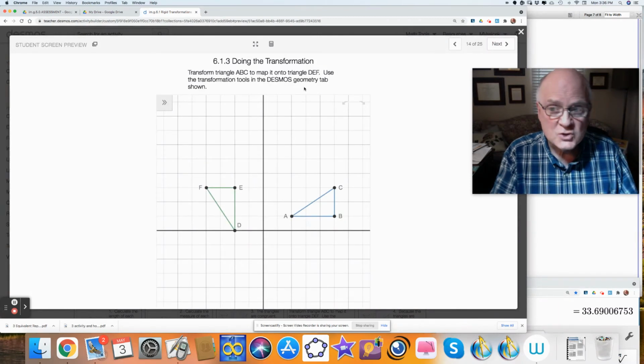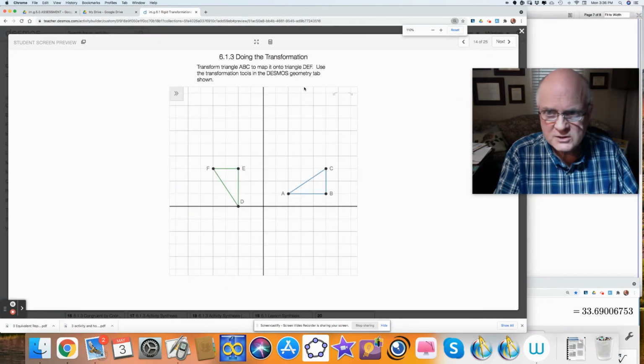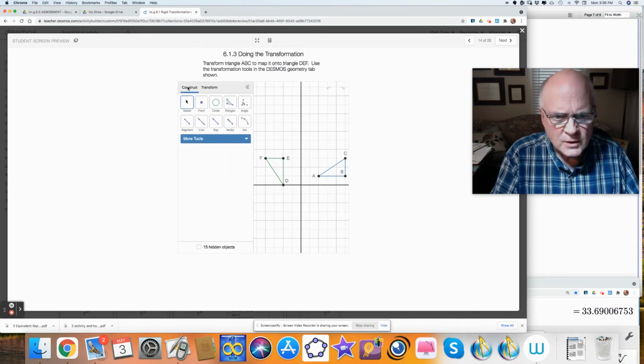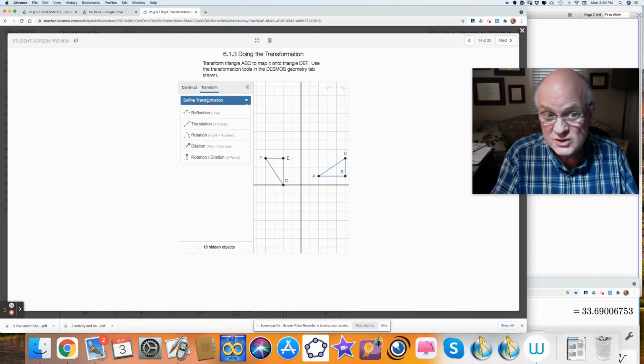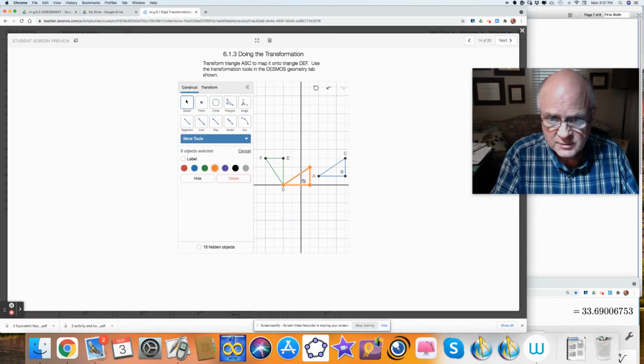Now, we could also do a transformation, and I will do that here if I can. I'll try to make this smaller. Let's see if I can do this. So I'm going to translate by defining a transformation. I'm going to show you how to do this, so if you wanted to, you could. We're going to translate, choose where we're going from, point A to point D. This is the object I want to translate. I'll apply it. I'm also going to change the color of it so you can see that this is what I'm dealing with. And now I'm going to rotate this around point D.